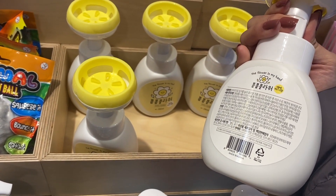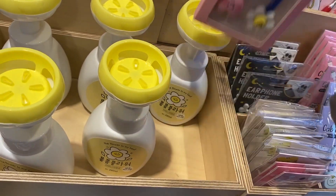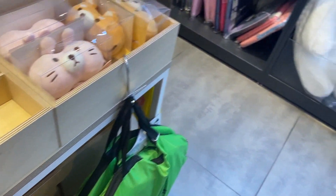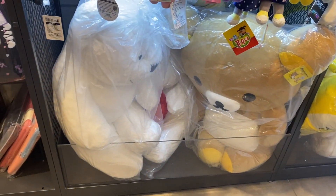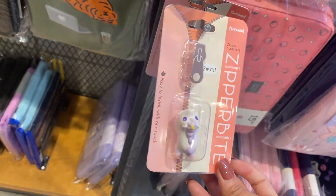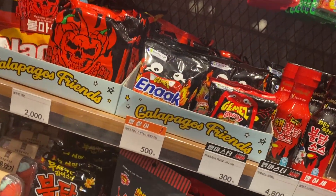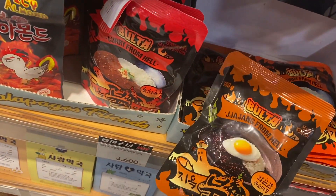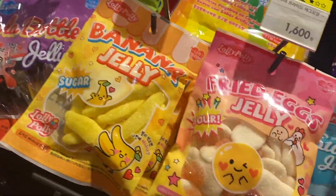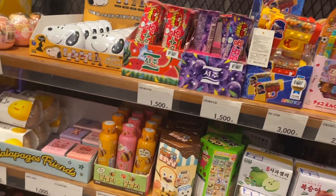These are the flower soaps that were really popular on TikTok for a bit — I might pick up one next time because I'm just curious. Here are some cable winders and this little back scratcher keychain, which you don't need but you kind of want. Just all super cute things — everything is made to be very Instagrammable. Here are all their spicy snacks. This one is called 'Sauce from Hell' — I always find it really funny that everything spicy needs to be from hell.